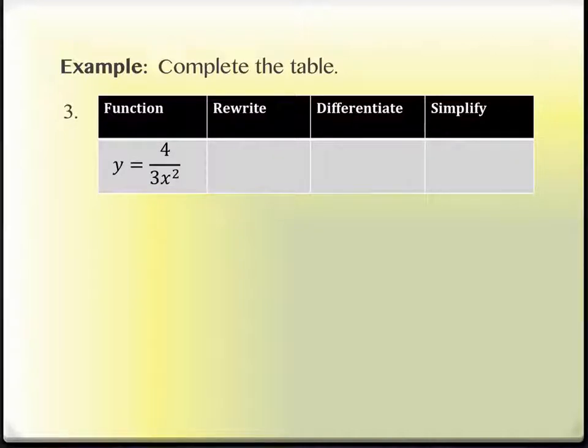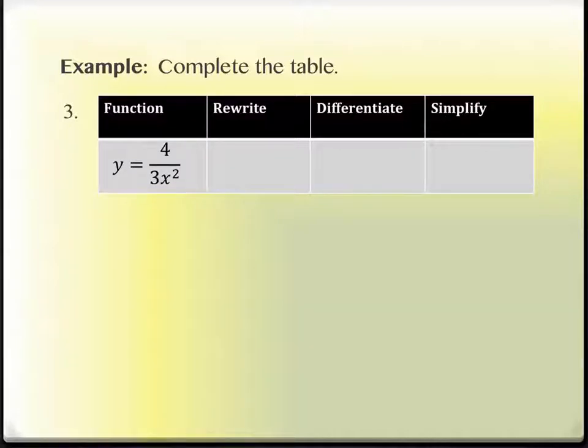Sometimes the problems that we begin with don't look like one of those 4 or 5, whatever rules that we had before. You have to change them into a different form in order to identify which rule it is that you're going to be able to use. So in particular, I have an x squared here, and that's fine, but none of my rules told me what to do when I have a variable in a denominator. Agreed? So we have to use some algebra to change the way it looks right now in order to be able to use the rules that we already have.